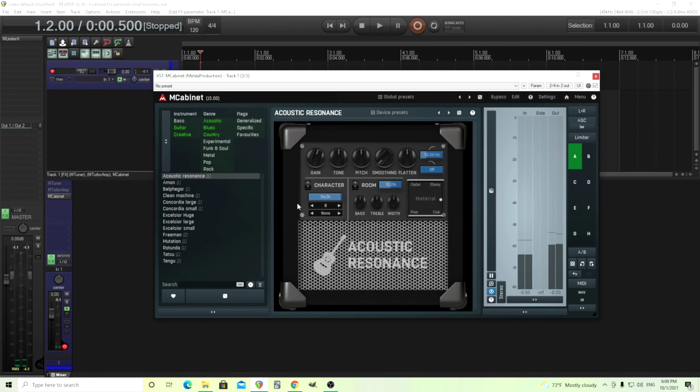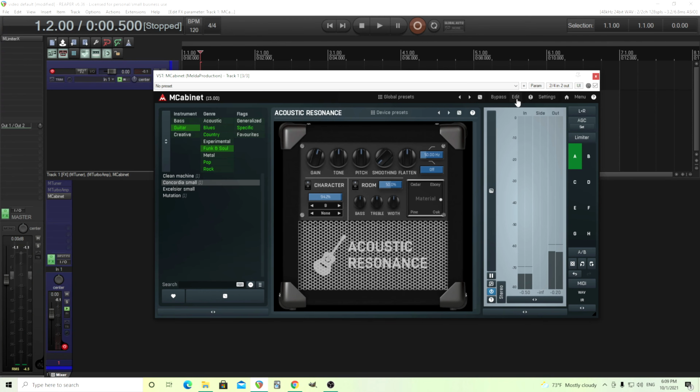So we even have some special ones. If you're wondering, what are all of these? Which ones work best for which thing? If you look up here, we can actually narrow these down. So I have one for guitar, and let's say I don't want acoustic, blues. Let's try, actually not creative. I want in guitar, and turn some of these off. Let's try rock. These are good for rock, pop, funk and soul, etc. So you can do that, and you can find the ones that work best for you.